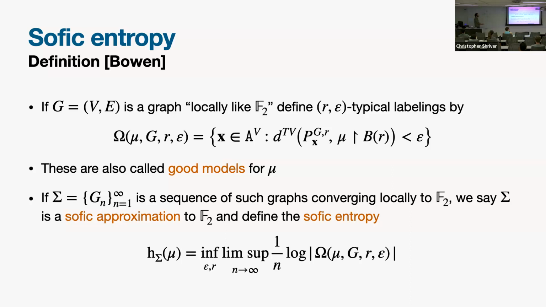It's known that there are some mu, even on F2, where this can be minus infinity for some sigma, which means you don't have any labelings that match the statistics, but for which there are other sigma where you have some positive number here. But it's not known whether they're 2 different positive numbers. So effectively, if you take 2 different large graphs that are like F2, either one of them has no labelings that have the statistics specified by mu, or the only other option is they have basically the same number up to sub-exponential factors in the size.